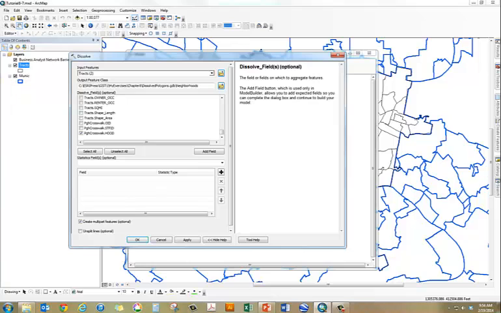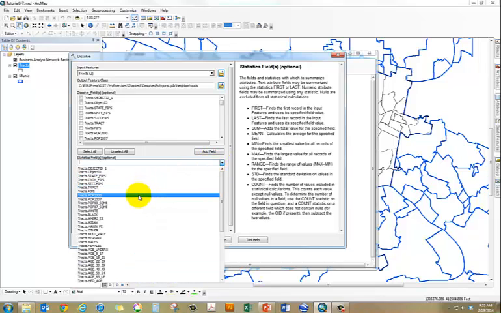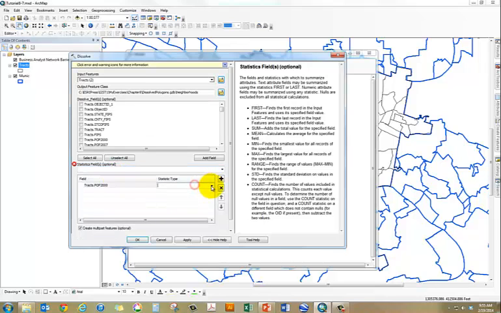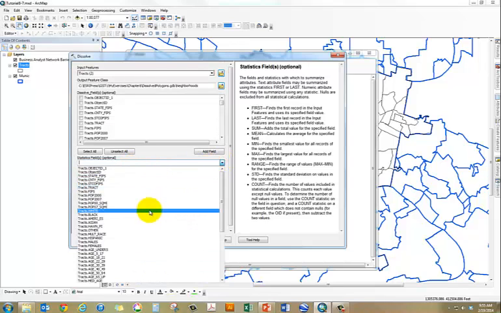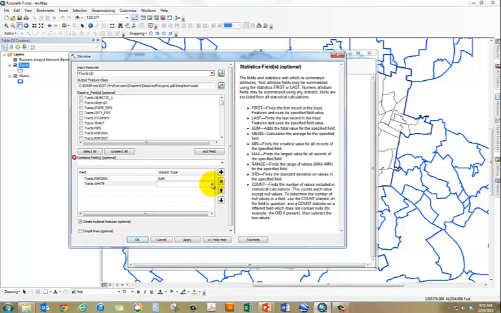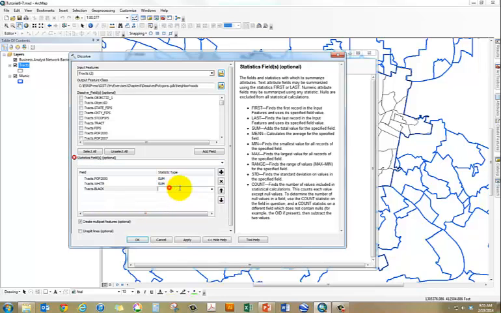So after you have done that, I'm gonna add some statistics to this. One is I'm gonna add stats to population of 2000. That is sum, and then I'm gonna add stats for some racial information, ethnic composition, so to speak, sum, and if you want to add more you can do that.